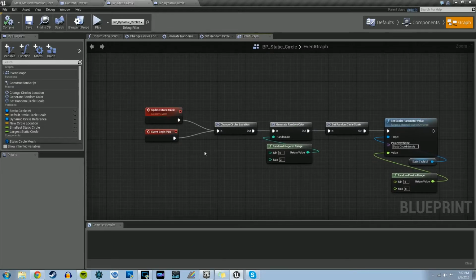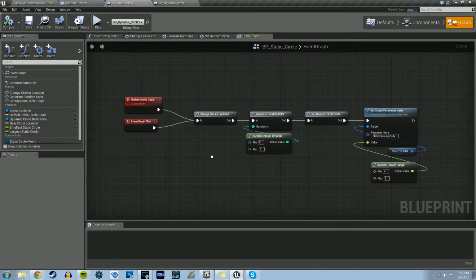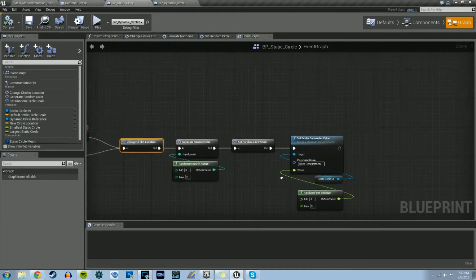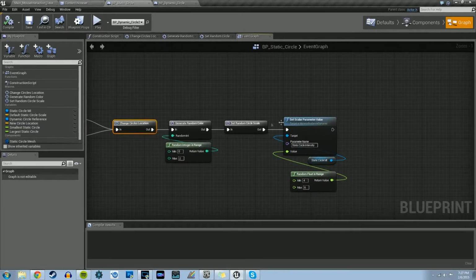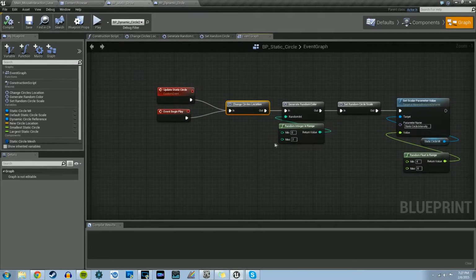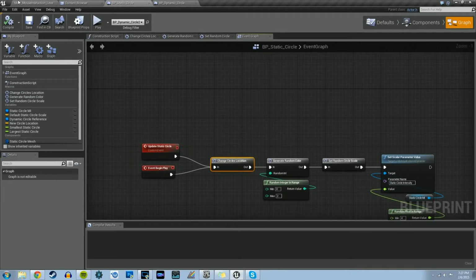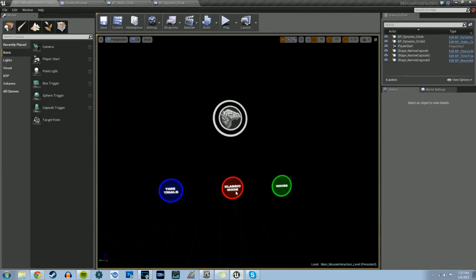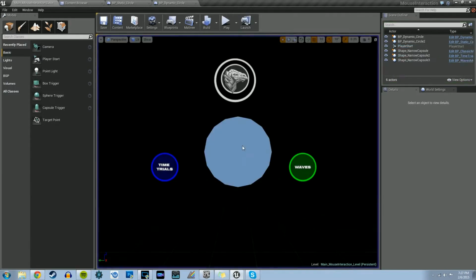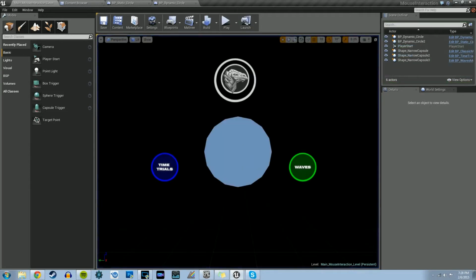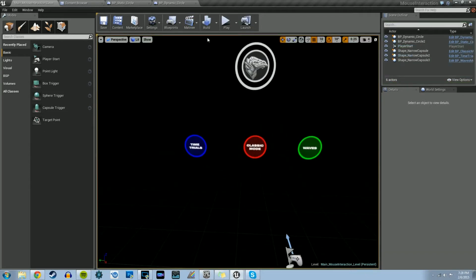I'm just going to go over what we did last time. We were able to create the main logic behind our static circle blueprint, where we are able to change the circle's location, generate a random color, and set a random circle scale for our static circle. And then we also set the intensity of our material for the emissive. That's all done within the static circle blueprint, and it takes place when we first play, as well as when we call the update static circle, which we will be doing in our dynamic circle blueprint in this tutorial. And when we play in the editor, we're able to just spawn in different locations and different sizes. So that's working, and different colors are happening as well.